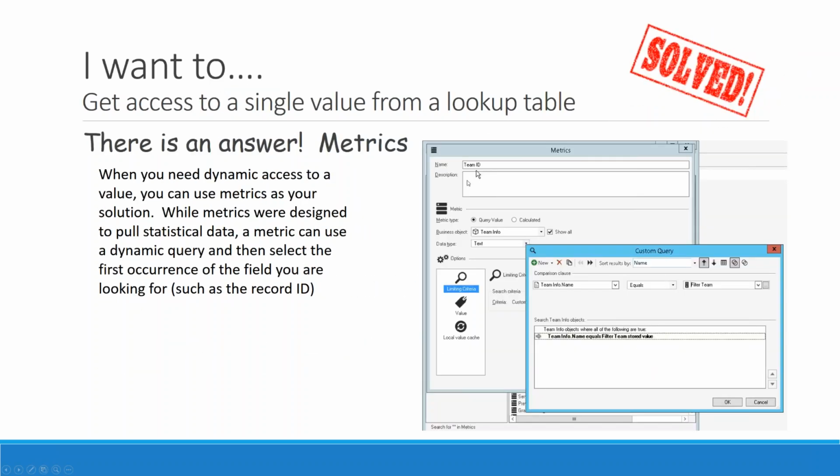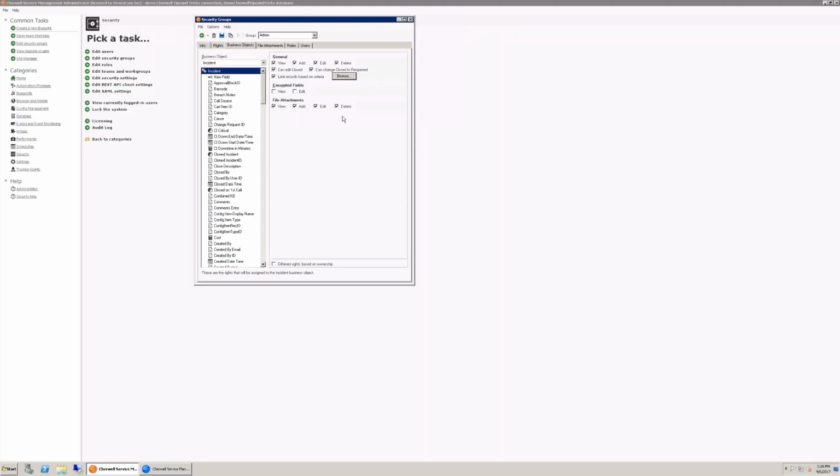Here I have my metric for my team ID, and my query says where the team info name is equal to a name that I have just prompted for. So this over here on the right is a prompt, or this could be a field that is specified somewhere on a table, or whatever it happens to be, as long as I have access to one of the pieces of information. So I specify that field here, and then on my value, I specify the first occurrence of the field that I'm looking for. Let me go ahead and show you this.